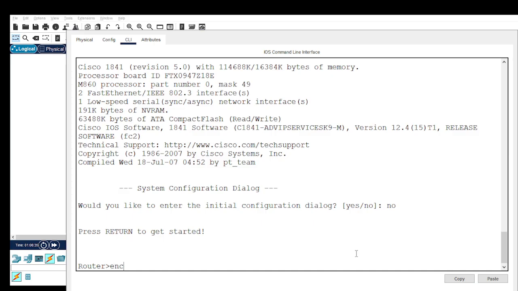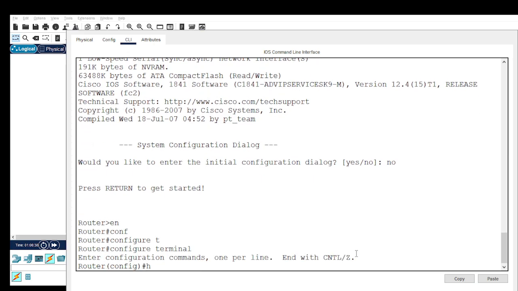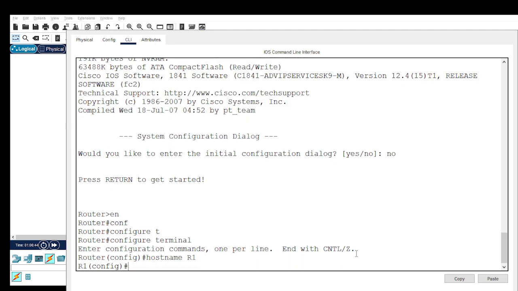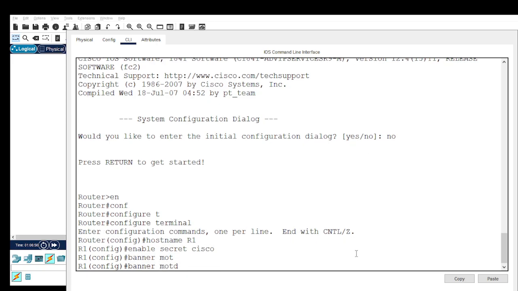The other commands are the same: enable, configure terminal, hostname. You can see Router1, same. I can set an enable secret, Cisco has been set. I can set banners like what we did in the previous class.